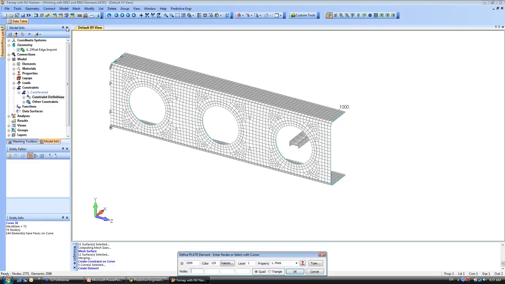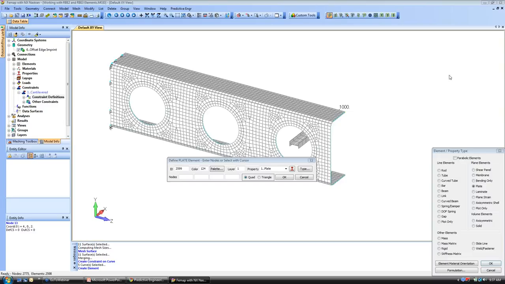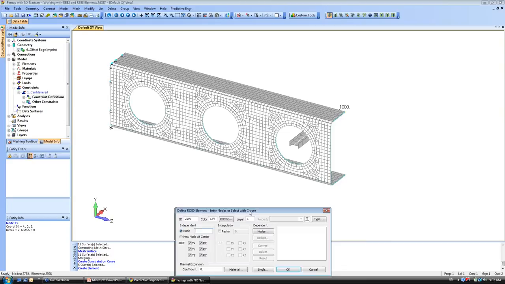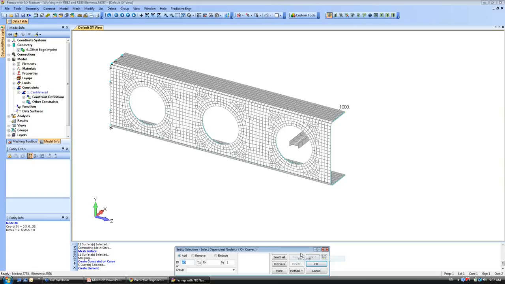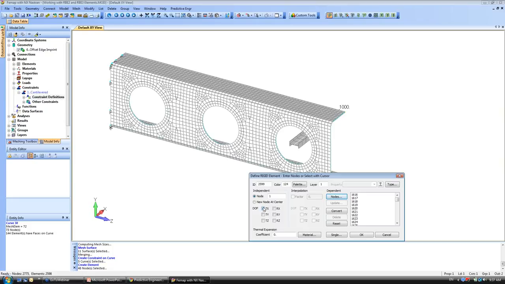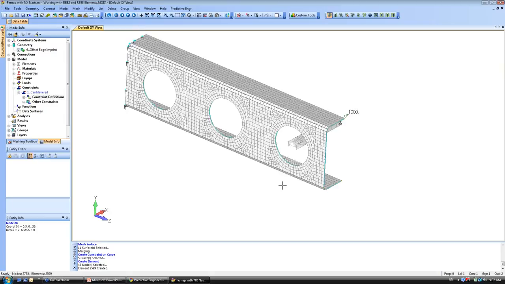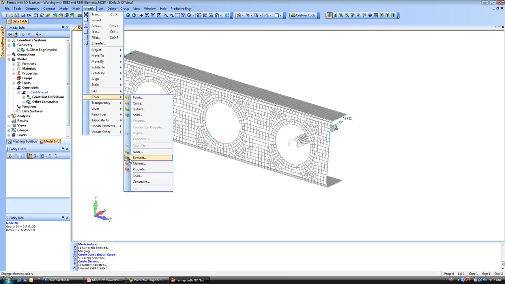I'll bring this up, type, I've got to hide this right in there. You go to the list, rigid, and this is new in 10.1.1, that you can actually have it created at the center, but we don't. Now, the default is all 6 degrees of freedom, but you can always make it very specific. I'm just going to have a pull in the X direction, and this is going to be a very flexible bolted connection because it's only going to be rigid in the X direction, like that. The element is a little bit light, but you can go to modify, color, element to make it any color you want.